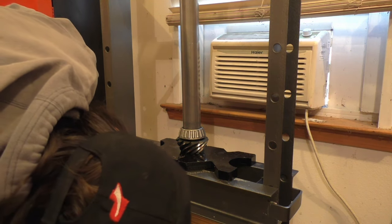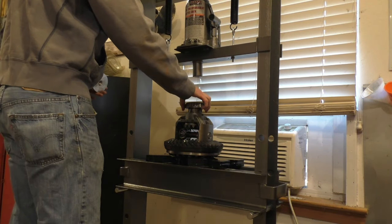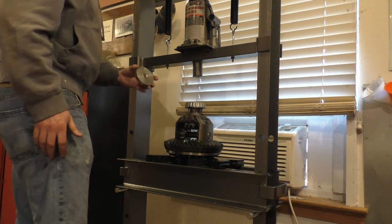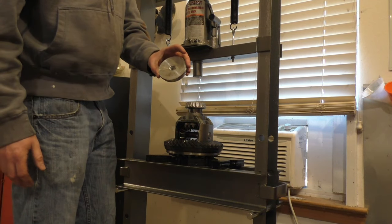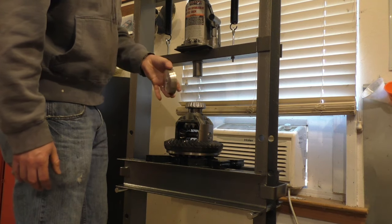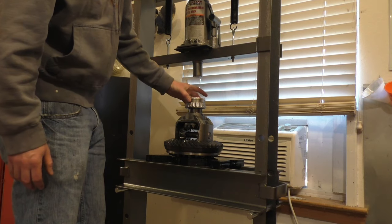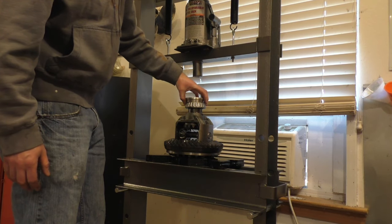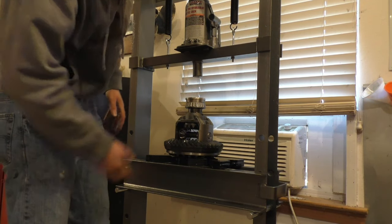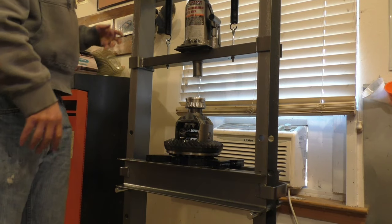Looks good. Got my differential up there. New bearing coming up. This is a loaner tool, a bearing and race installer that you can get from places like AutoZone. I'm gonna press it on with that, and then I'll show you what I do once that won't take it far enough.